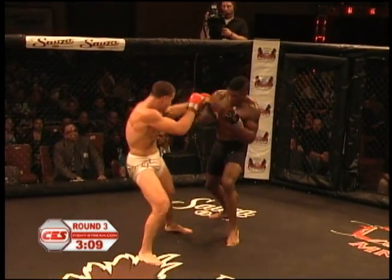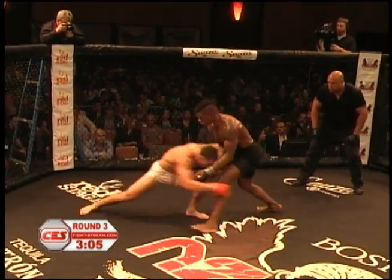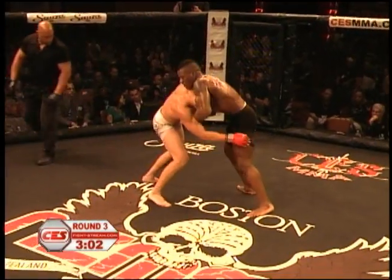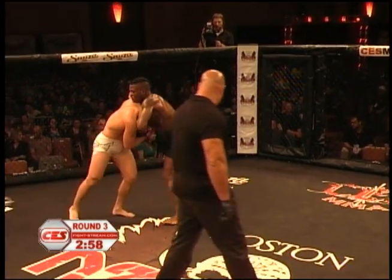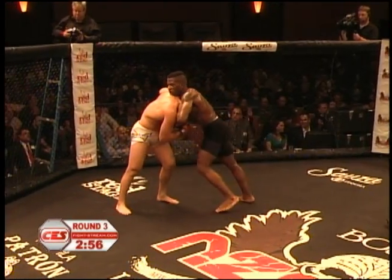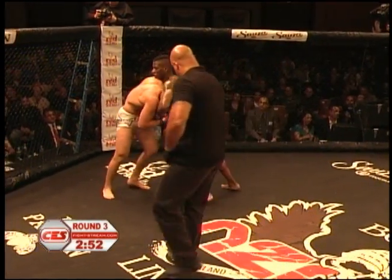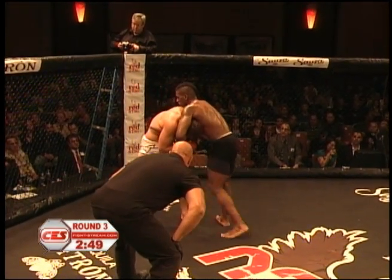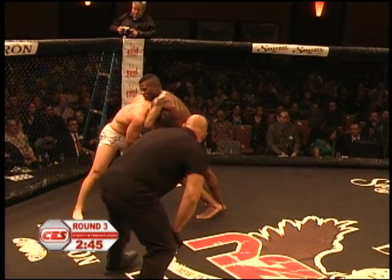Back on their feet again. And look at Holly, right up off the canvas, just unloading punches. Nice job stuffing that takedown. This is where some experience comes into play, in the later rounds. It does seem like he's picked up the timing a bit. Ward has still had some success with those takedowns, but Beekman is doing a lot better job defending, even if for a brief second he can stuff one or two.